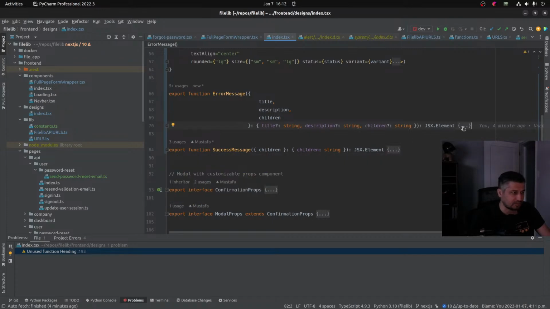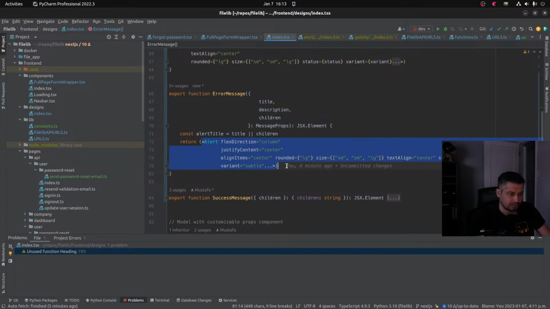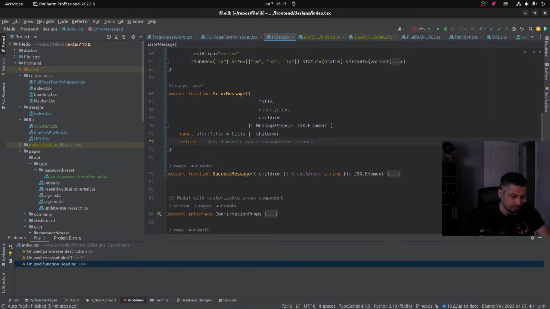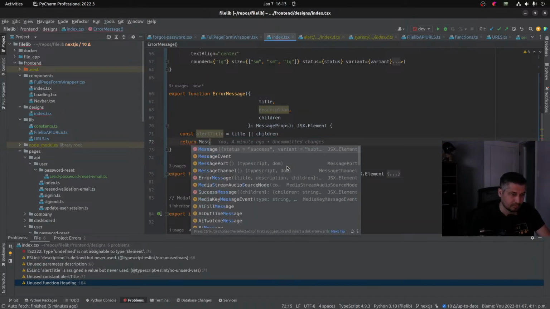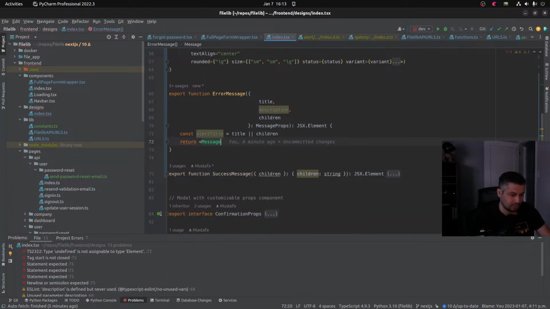And then the error message basically will do, right? It's going to have title, description. So we don't need this anymore. And we're going to say message props, which is okay. And then return message, right?